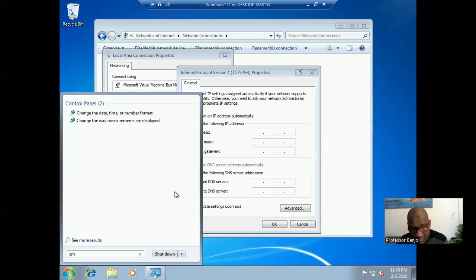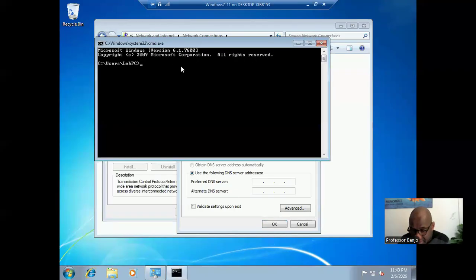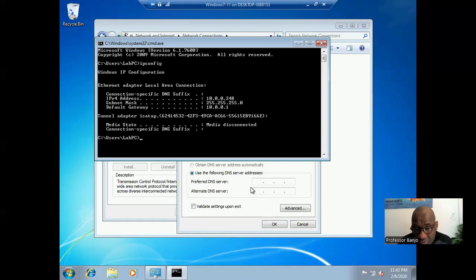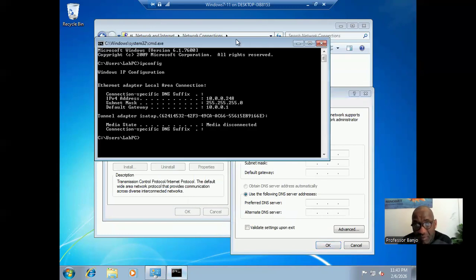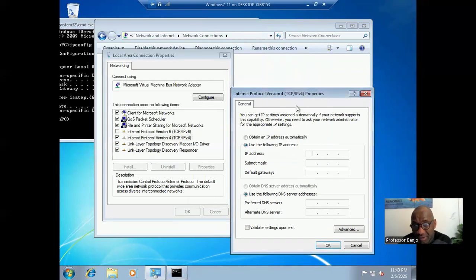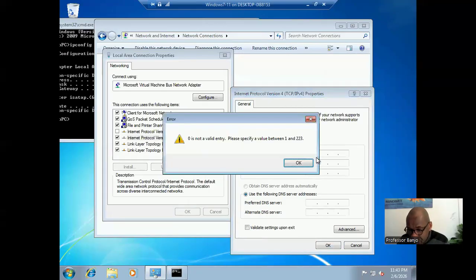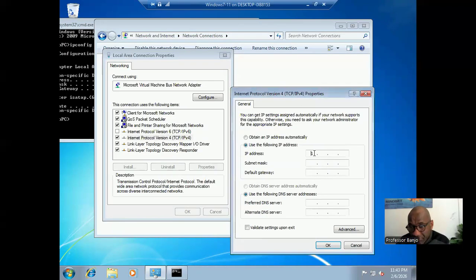Open CMD. So we already know that it is 248 from ipconfig. So we're going to put that info here, and make sure that it matches. So 10.0.0.248.